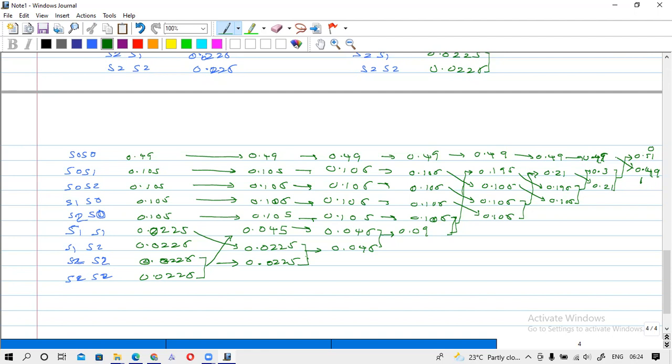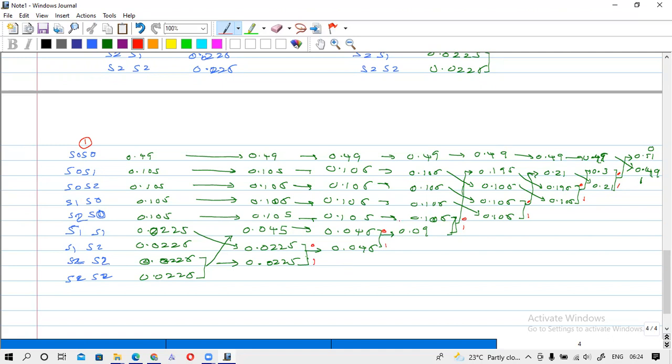So here it is 1. Here it is 1 up to here. So the S node will be assigned with 1. Okay. And here also we have to assign 0, 1. Here also, here also, here also, here also 0, 1.